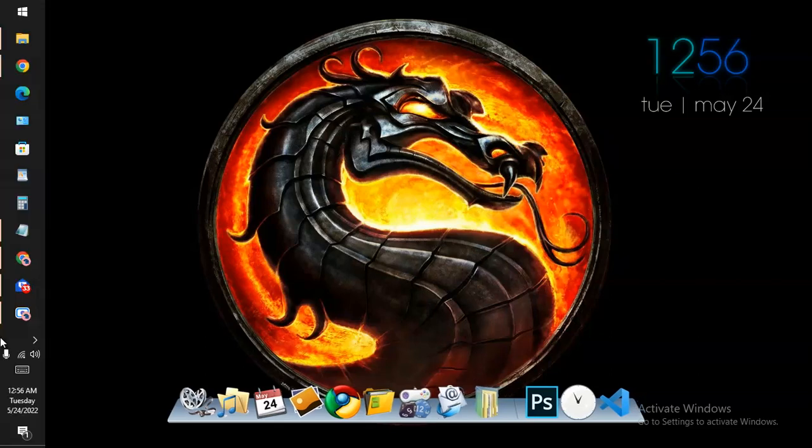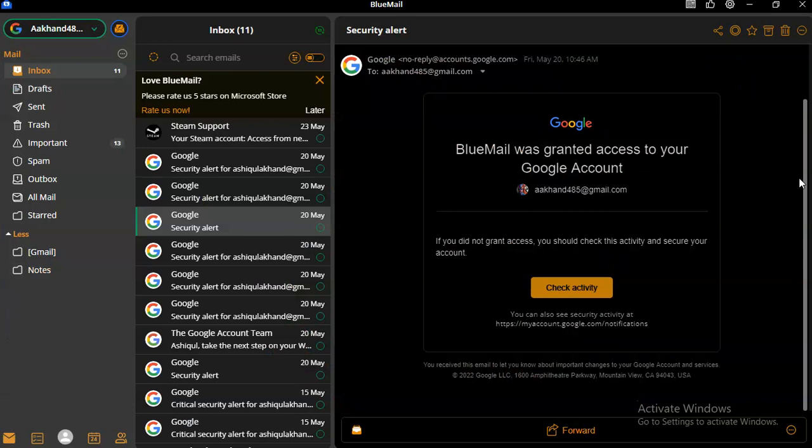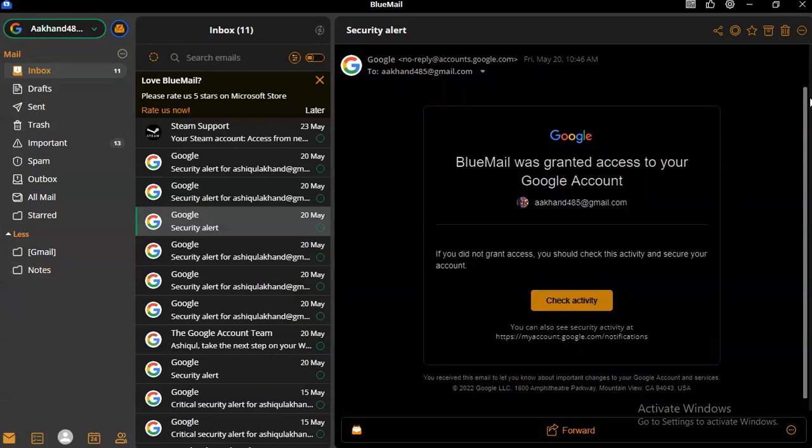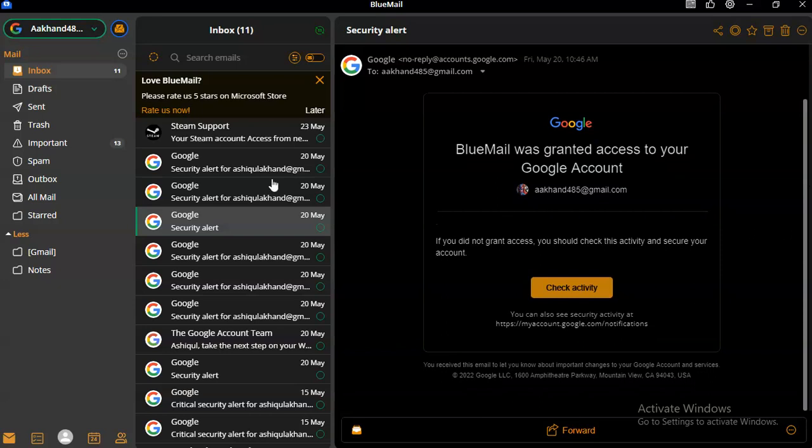So if I press it, then you see that you are now seeing the interface of the Bluemail software. The main benefit of this mail shower software is that it is like Outlook.